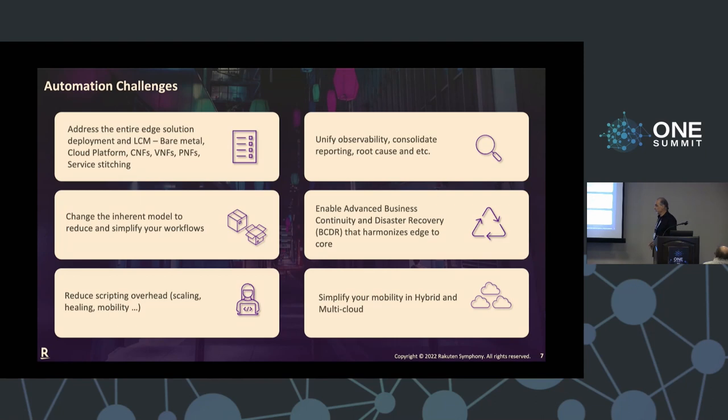And also, we need to move away from something that says, well, if I need this, you write a script. If I need this, you write a script. If I have a change on this one, maybe I need to write a script with some different IP addresses, and I need to have some tool on the back end where I can set up some variables and it figures out how to do that, that kind of thing.